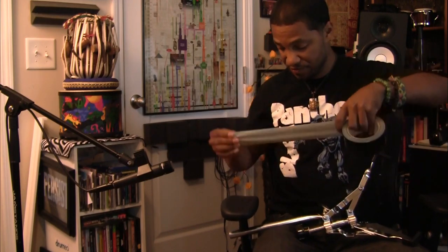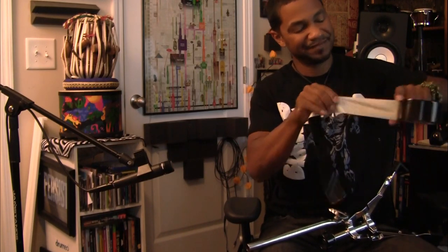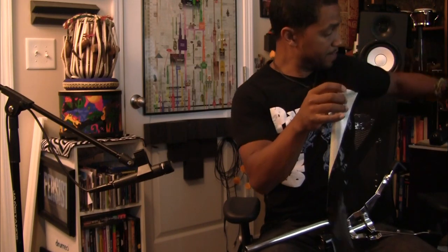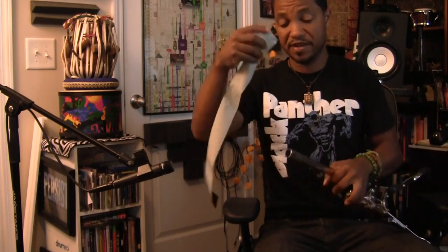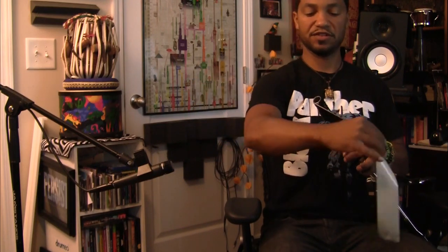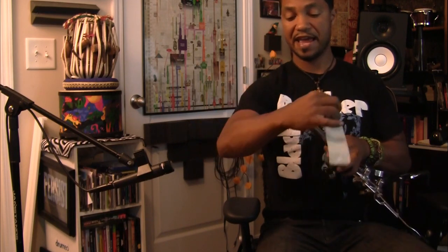All right, I have my duct tape here. So what I'm gonna do is just make it a little bit thicker. And these are things that later on you may have to clean up. Gaff tape will probably be cleaner. Right now I have some duct tape, so that's just what we're gonna use. But these are like temporary solutions for a specific set that you're going to use.